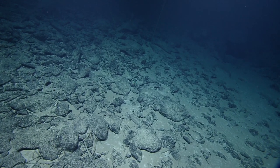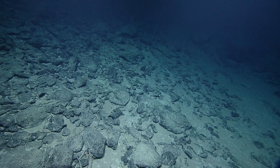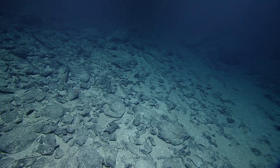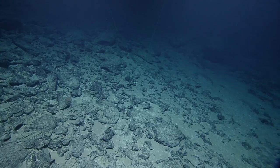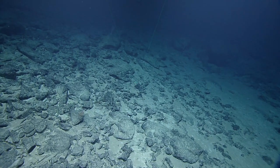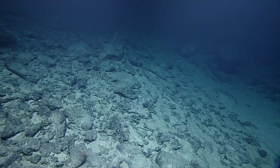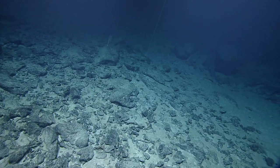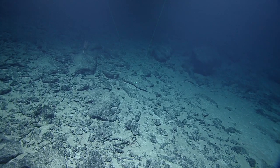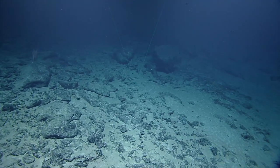Somebody was asking about whale fall. How long would a whale fall last at this depth? So a whale fall is when a whale passes away, and then eventually its carcass reaches the bottom of the ocean. It takes a while to get there, but it provides a huge quantity of food for any of the deep sea organisms that would be living at this depth.